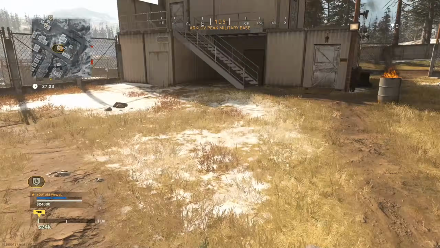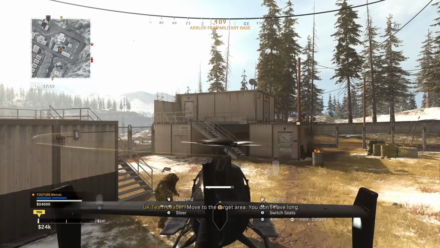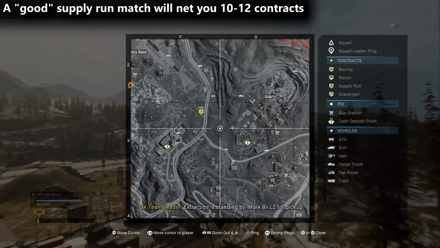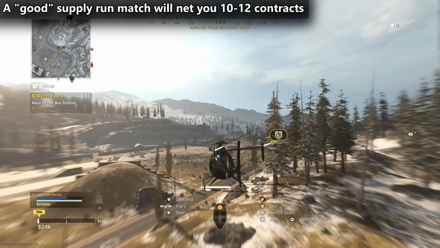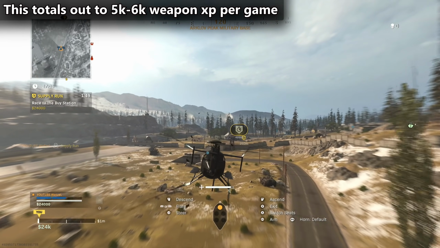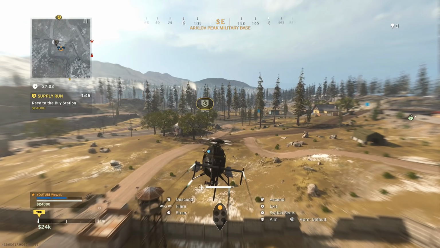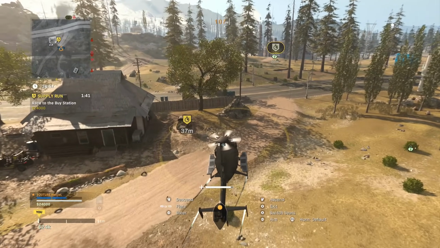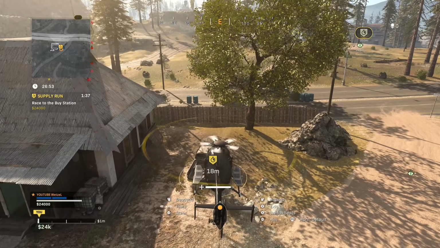Now let's talk about numbers and how fast you can get XP from doing the supply run method. If you get in a helicopter and you're able to do supply runs without being blown up, you could do generally about 10 to 12 contracts per game, depending on how long it goes. If you're doing 10 to 12 contracts per game, this can net you anywhere from 5,000 to 6,000 total weapon XP. So overall, not bad. Again, it's pretty brainless. The only effort you actually have to put out is getting the helicopter at the beginning. Other than that, it's really easy.